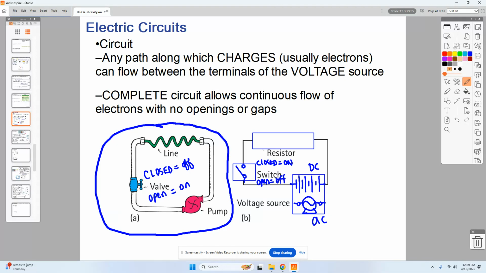We need to have a complete circuit in order to allow electricity to flow. So we have to close that switch in order for the electricity to flow. And then a convoluted line in a pressure system would look something like that. That's actually very similar to how a resistor would look when we go to draw that for an electrical circuit. It would look something like so. Again, we need to have a complete path for charges to flow, and the basic circuit here looks very similar to what you'd have for a mechanical circuit.